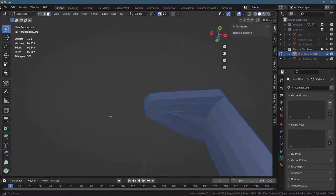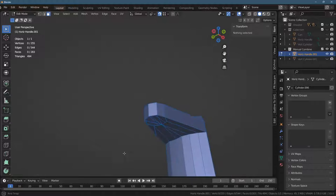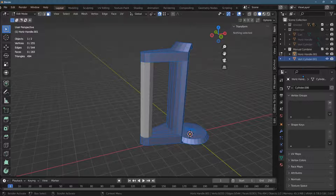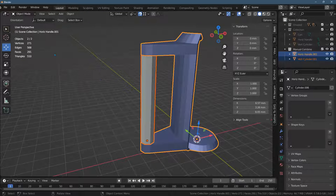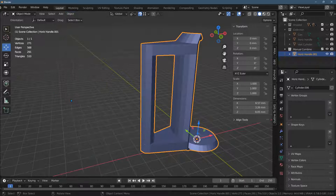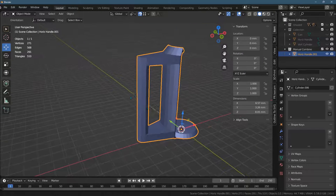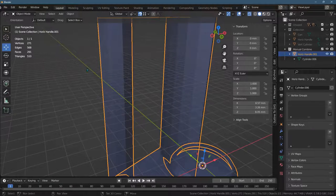Go to the top, same thing. Whoa, too much. Only faces. All right, so now we have the hollow spots, and we should be able to make it visible and highlight both. Oh, well, let's do this in object mode. Selection's a little bit weird in edit mode when selecting multiple things. So we'll go object, join. Notice the color, it can only be one color, so it just inherited the color. All right, we have one object here. Let's go and check it out.